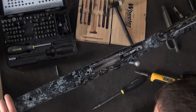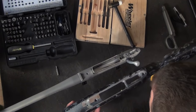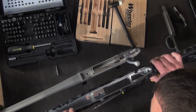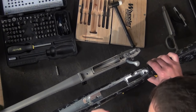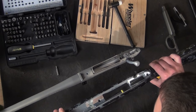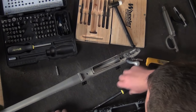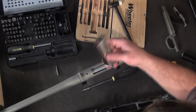Now, my stock is not secured to my rifle. I just pull it out, and you can see how that bedding system works on our rifle. We just have a V-block bedding block with that AccuWedge without any bedding, so it just locks it in place. So it's really important to get the proper torque settings on that. I'm going to set that rifle stock down here. Now, the last thing we're going to take off right here is the magazine box.